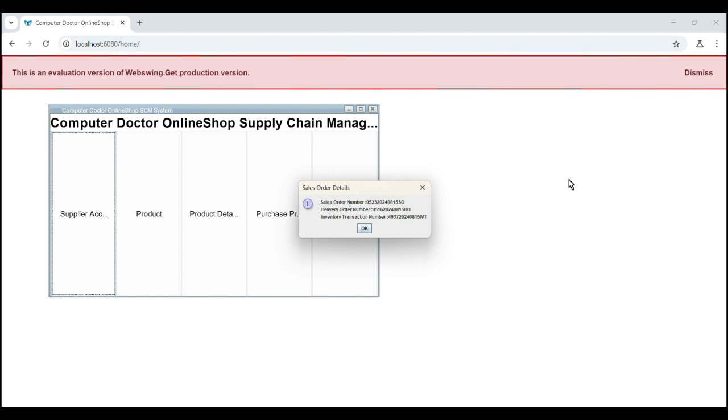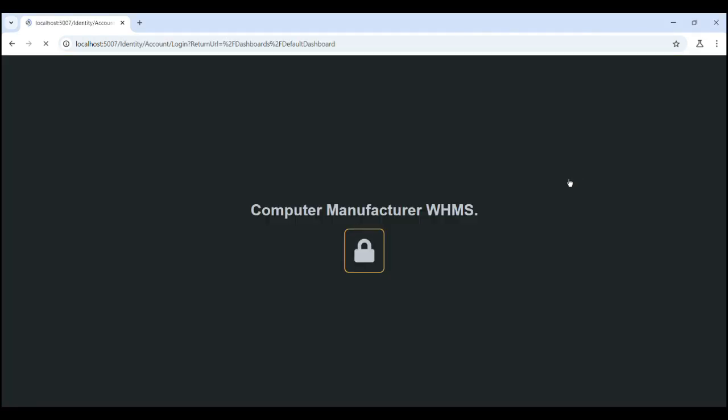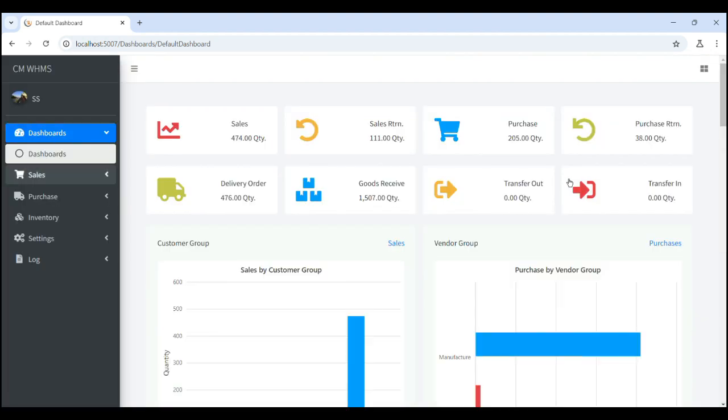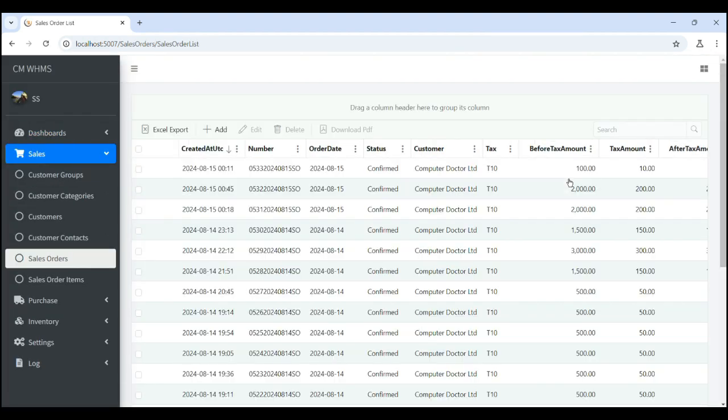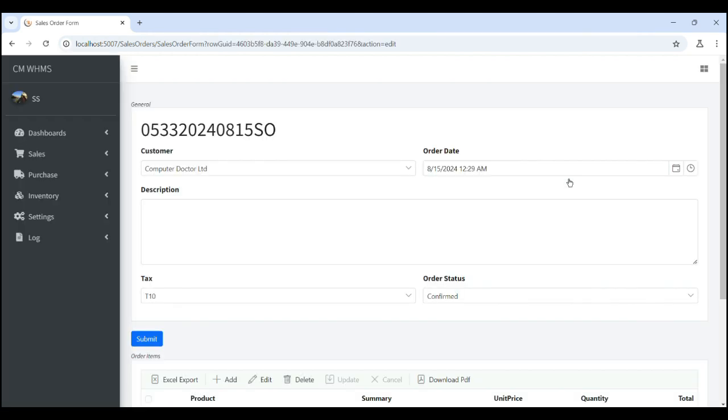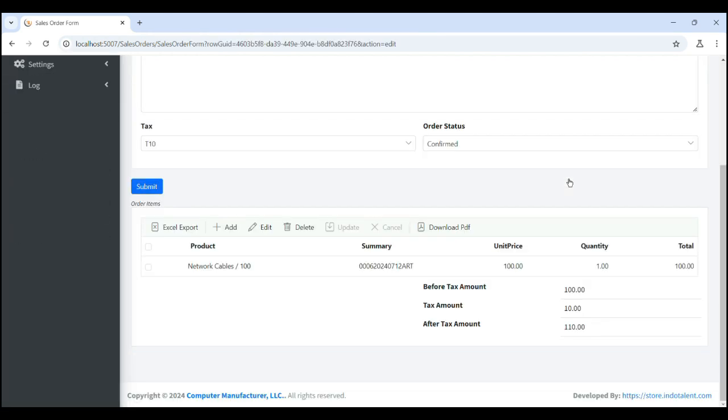Now the automation test script will log in to the computer manufacturer warehouse management system. It will navigate to the sales order and validate all the details. It will validate the sales order number, product summary, unit price, quantity, and total.